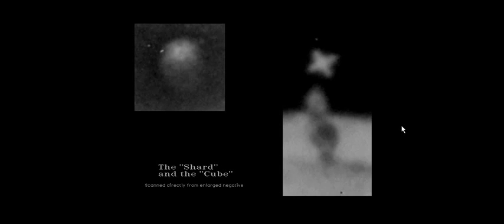This is called The Mystery of the Shard. The famous shard, an object found by Richard Hoagland in the Lunar Orbiter 3 photograph of the moon. It has been a very mysterious object. It's an anomaly discussed by many people who think that it is an artifact, or a compression failure, or manipulation by Mr. Hoagland himself. So let's see what it is.